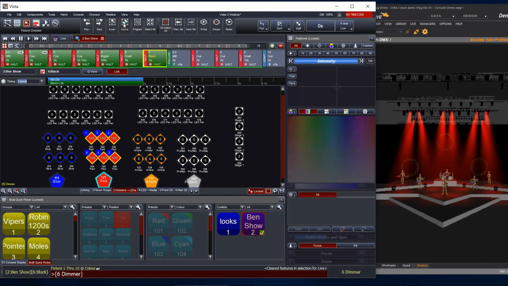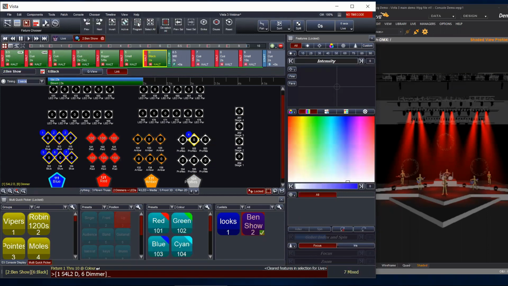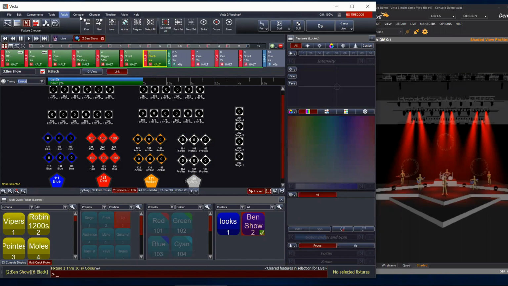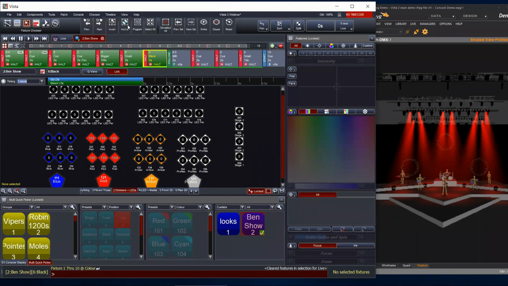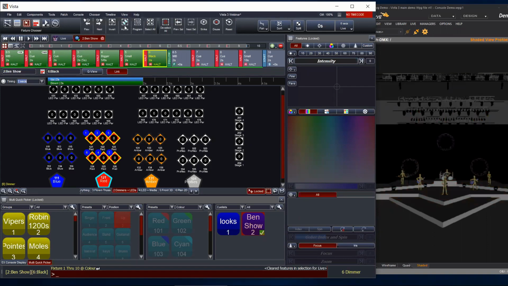I could also do select active. What select active is going to do is pick up whatever the last things I was using. Select programmed shows me whatever I've programmed in here already. And invert selection, if I've got everything selected, is going to show me everything else. The select active is the one that I like to use quite a bit, because it's going to grab the fixtures that are currently active in this cue, the ones that I forgot to turn off, and I can then turn them off. So that's a handy one. Again, it's something that's probably not actually ever brought up. It has its place, and when you need it, it's perfect for what you need.